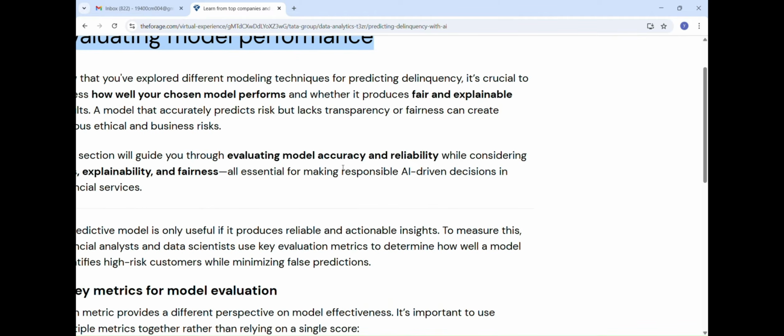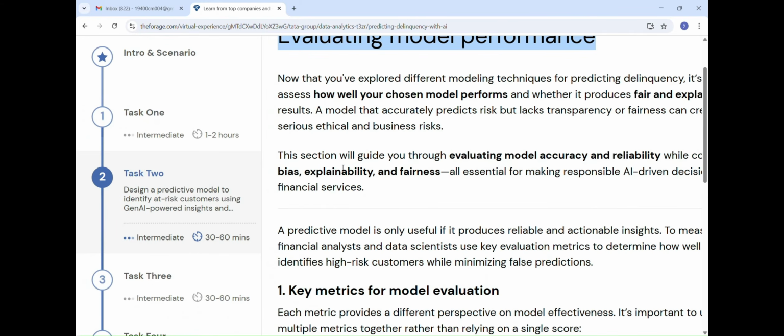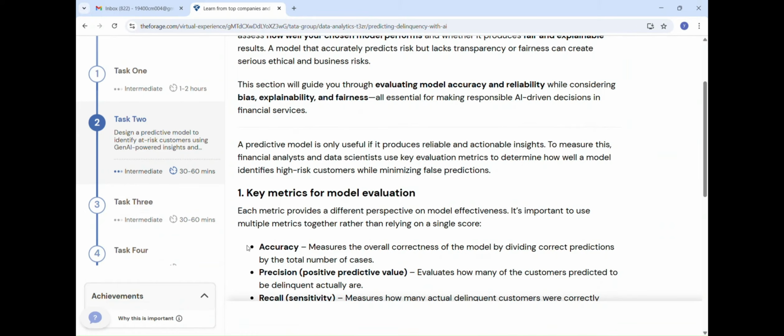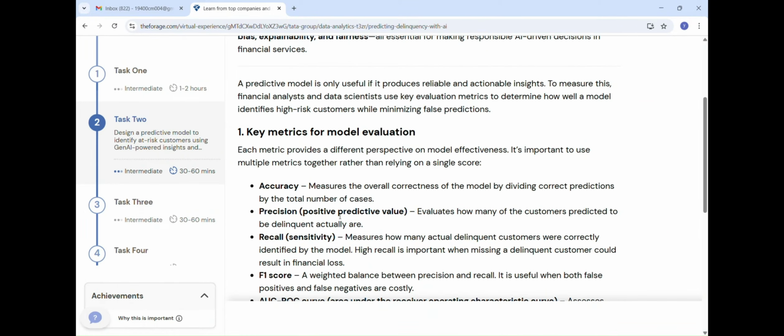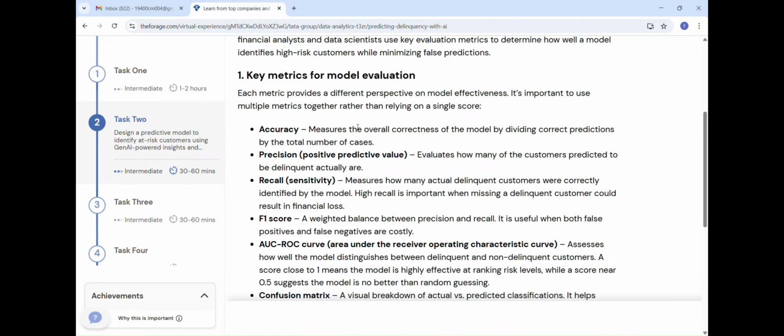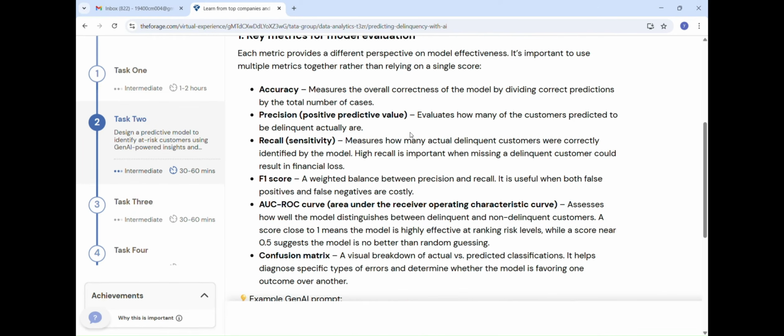When we make a model, we want it to make correct guesses. For example, we are trying to guess which customers may or may not pay a loan. So we build a model to help us, but after building the model, we need to ask: is this model giving the right answers or not? How many correct guesses is it making? And is it missing any important people? This checking process is called model evaluation. It means we are testing how good or bad the model is. And some metrics here are precision, recall, F1 score, AUC score, and ROC curve.